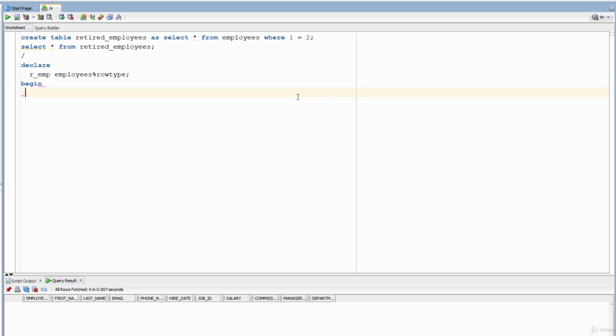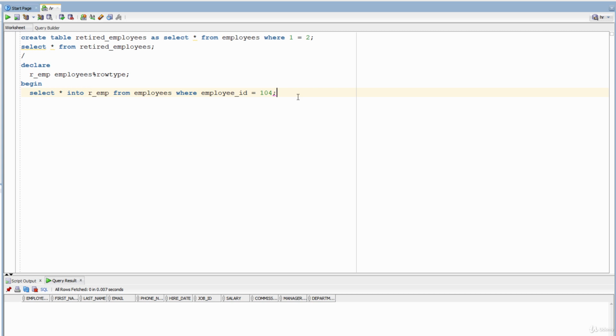Now we will fill our record with a row in our employees table, from employees where employee_id is equal to, let's say, 104. Now we have our data in our r_emp record.